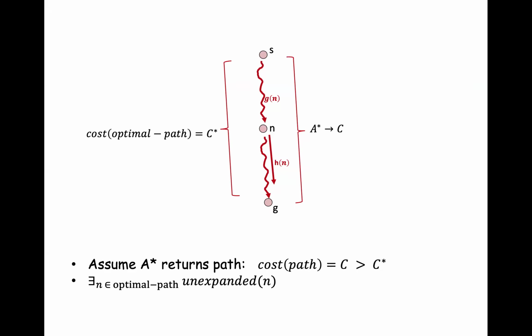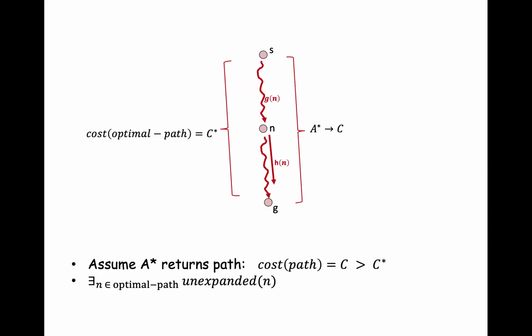Okay. Now, given the action of greedy best first search using this f of n equals g of n plus h of n, we said that it gives you the optimal cost path. But let's just assume that it returned a C cost, which is greater than this ground truth optimal path cost of C star. So if that's the case, that means along the solution path uncovered by A star, going from S to some intermediate node N, on through some set of nodes in our successors that we encounter to the goal G, there's going to be some node that has been unexpanded.